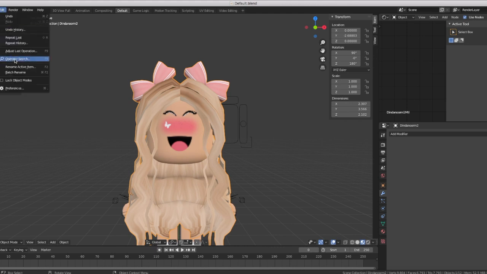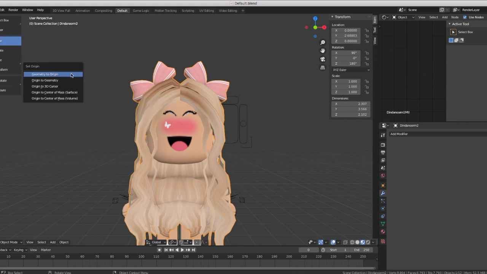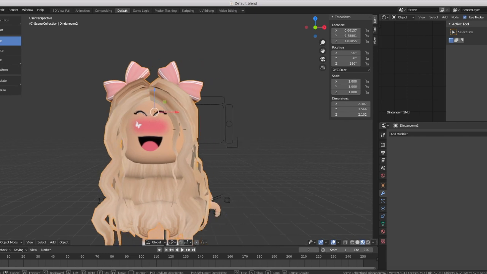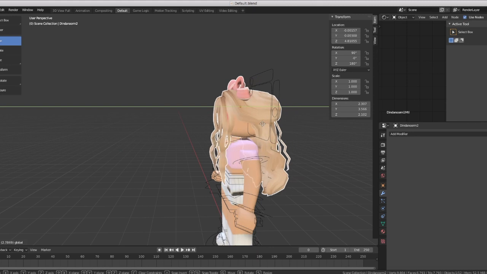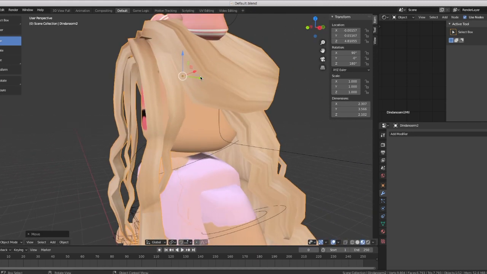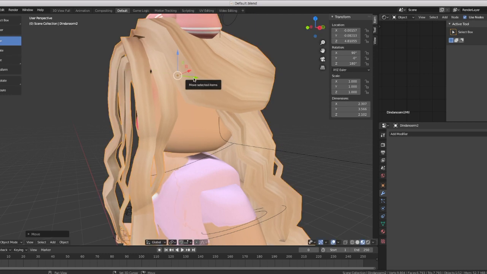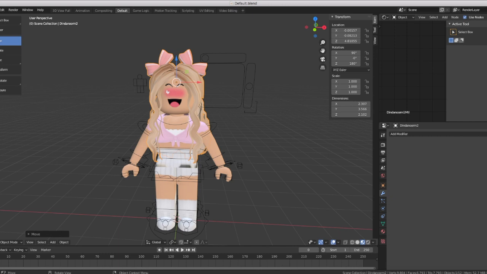Edit, Operator Search, and search for Origin. Set Origin, and then Origin to Geometry. Now you can move the head to the left. So it's this, and now you get your avatar.